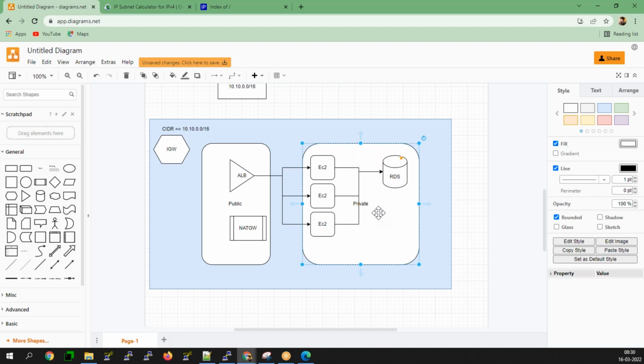Now you need to understand that this public subnet is directly attached to the internet gateway. But these EC2 instances might be application servers, web servers, database servers, or any other service.